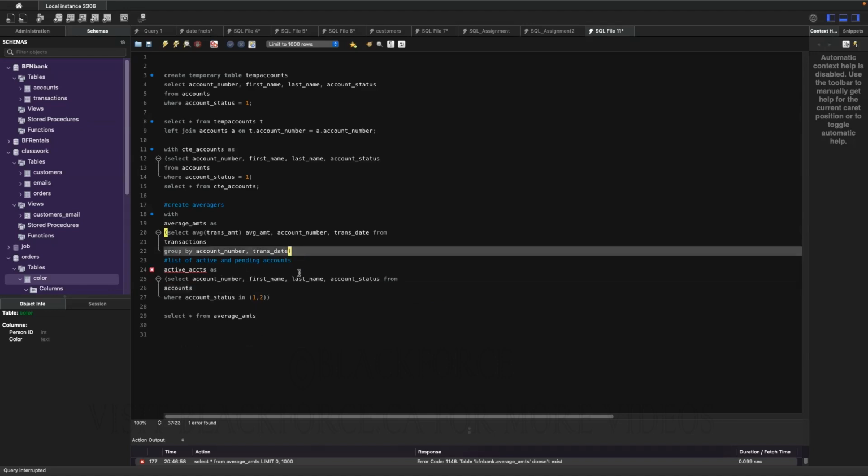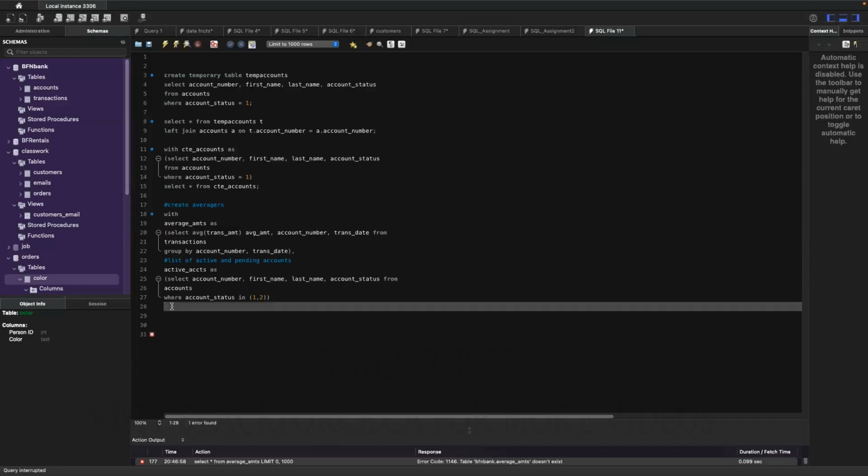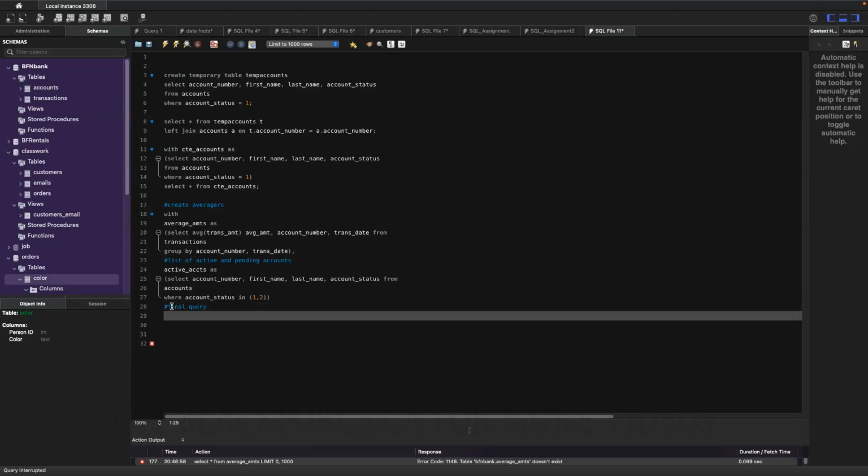Now, I've gotten my average amounts, I've gotten my active accounts, and now for my final query, I want to select account number, transaction date, account status from average amount. That is the one I created previously.